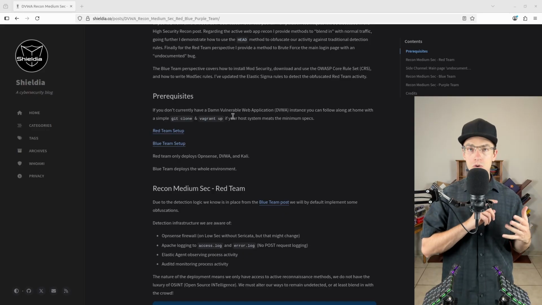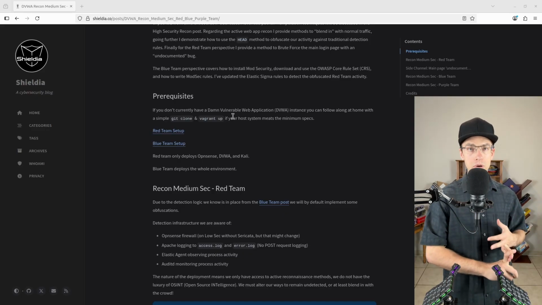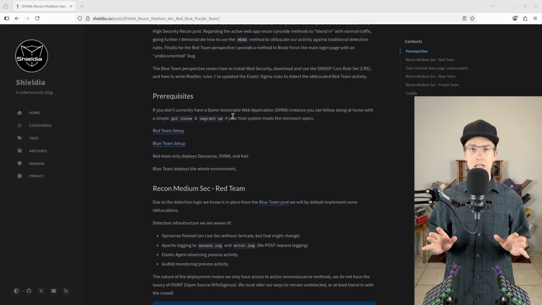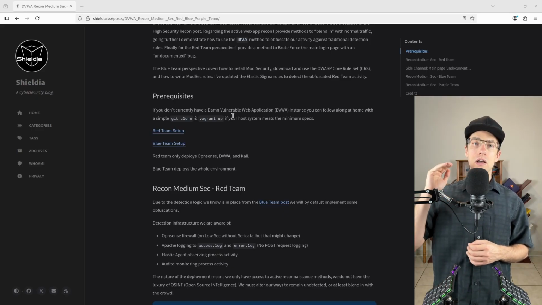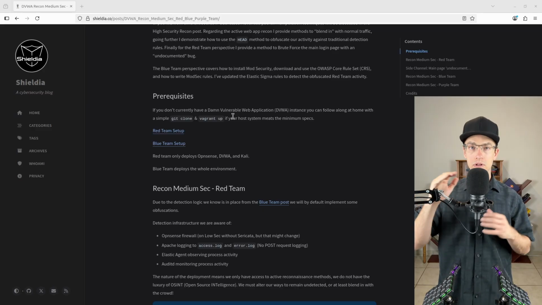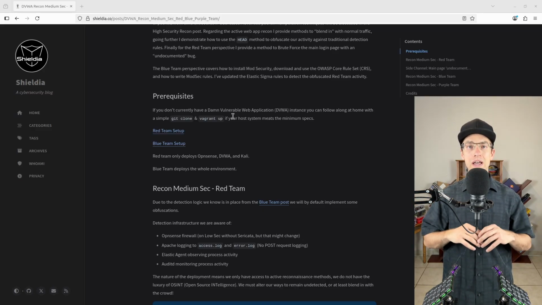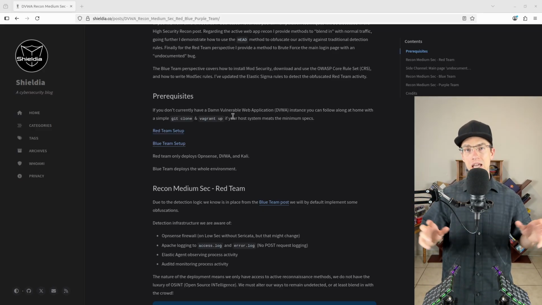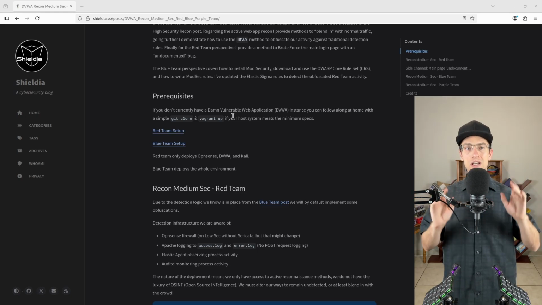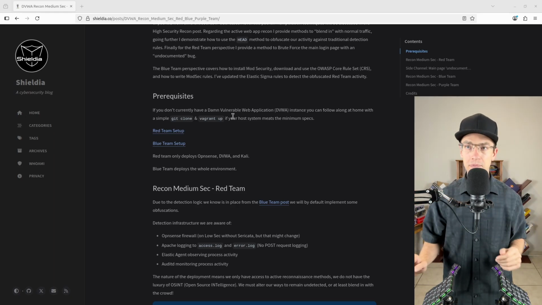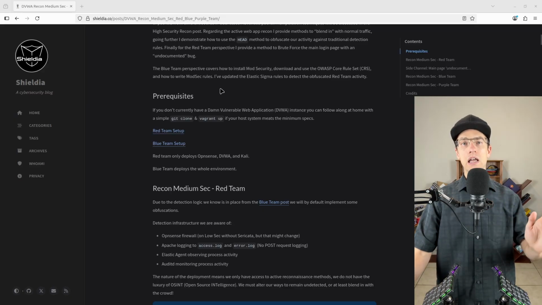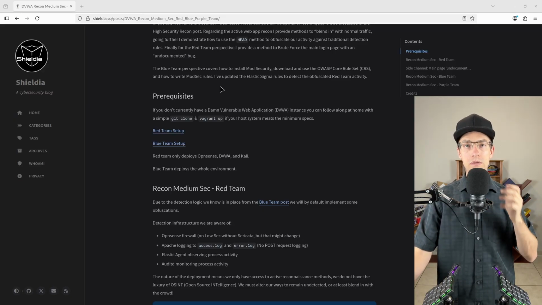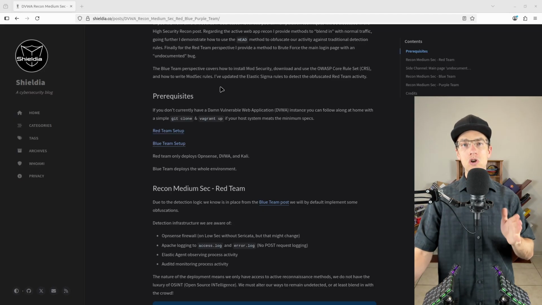If you have your own Kali Linux instance and Damn Vulnerable Web App set up, great, you can skip this. If you don't, please utilize my Tartarus setup lab from GitHub. It will bring everything up for you and do all of the necessary network communications, such that everything should, quote unquote, just work. You can either bring up the red team part of the guide if you're only interested in that, or if you're interested in both the red and the blue team perspectives, you could bring up the blue team part of the guide.